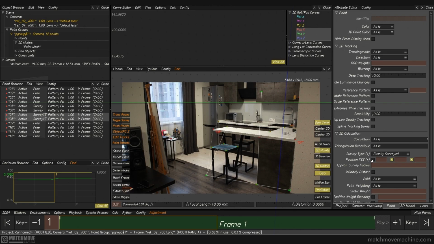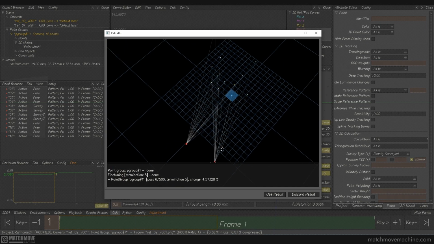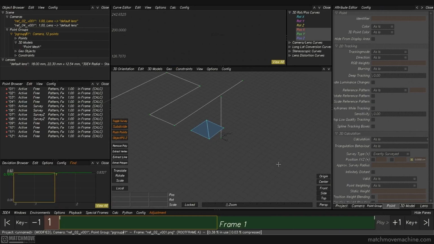So x-axis I don't know, I'll disable it. Y-axis, that's what I want to calculate. Z is 0. We switch to 3D orientation, and now our scene is already a bit more properly aligned.